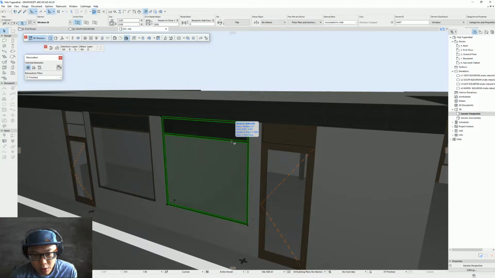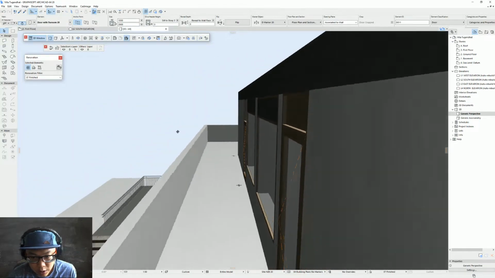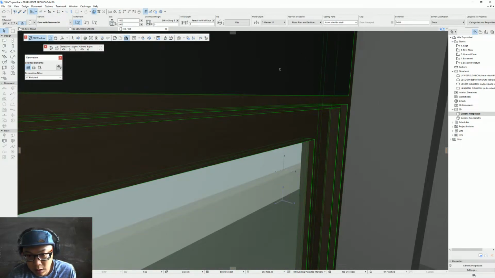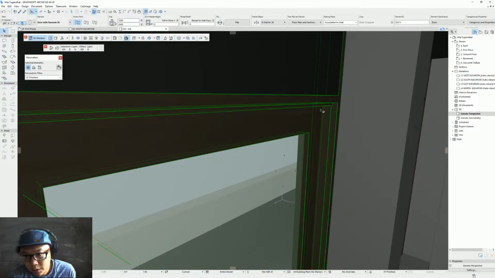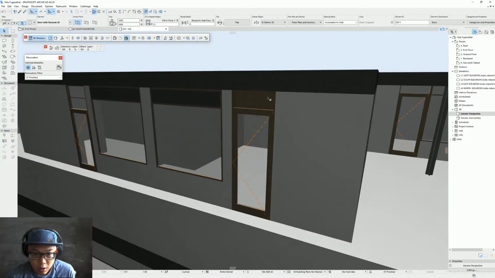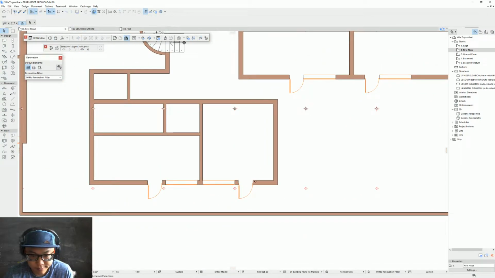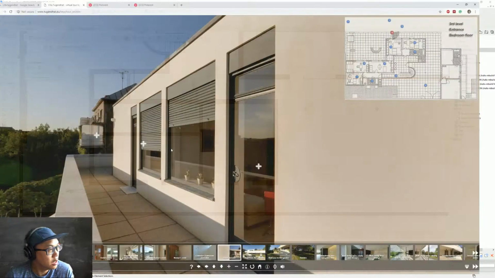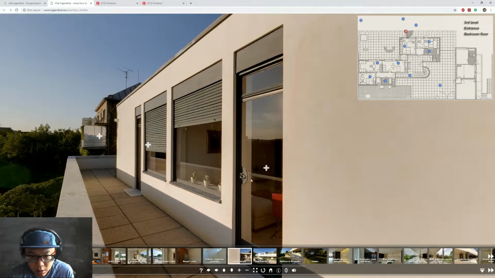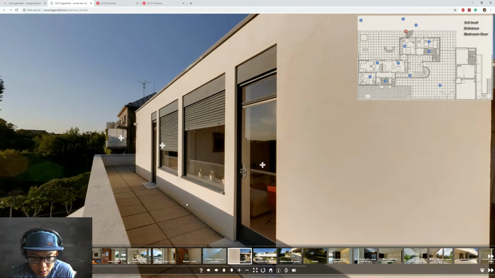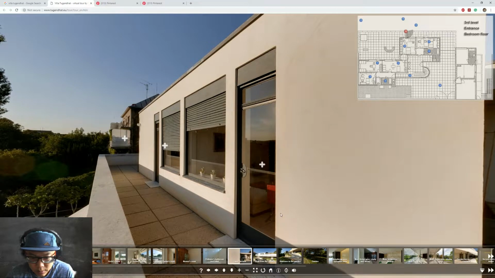Because the way I placed the window for ARCHICAD, this is the inside, and if we go inside here, you can see the inside, it's properly done here. It's facing inside the room. So I could either, oh well, I don't know in which way they open. Let me look at this. So I'm guessing it would open to the outside, and it's also encased inside.